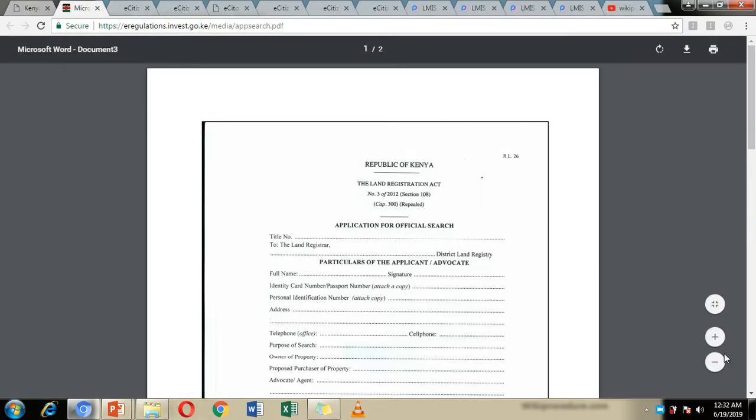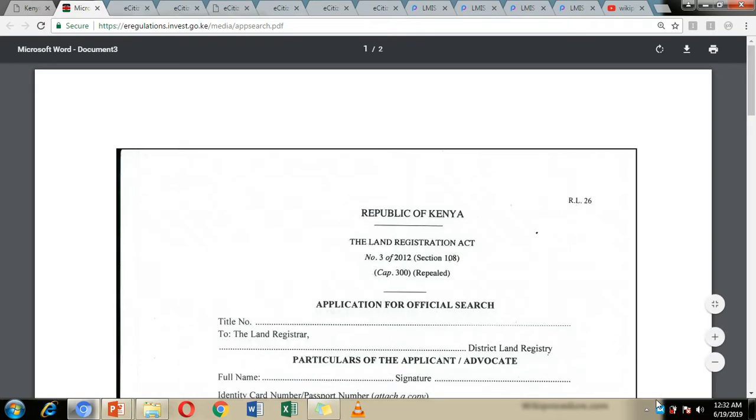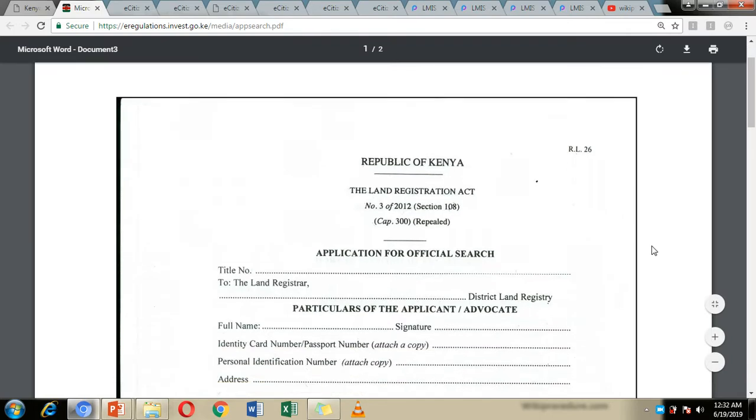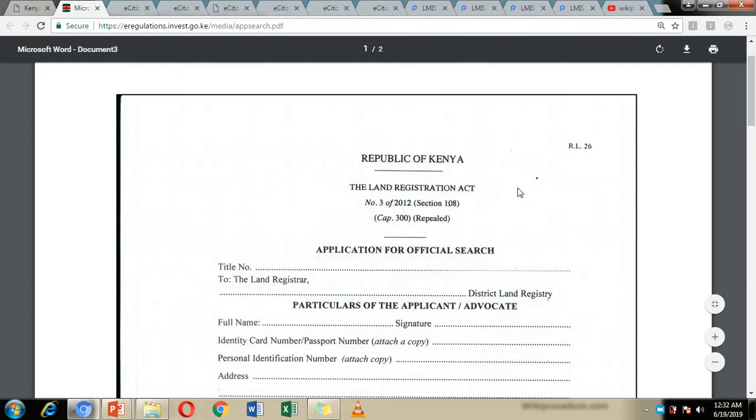So let's have a look at the form RL26. Now this is the form RL26. As you can see, it's known as the application for official search, issued by the Republic of Kenya.